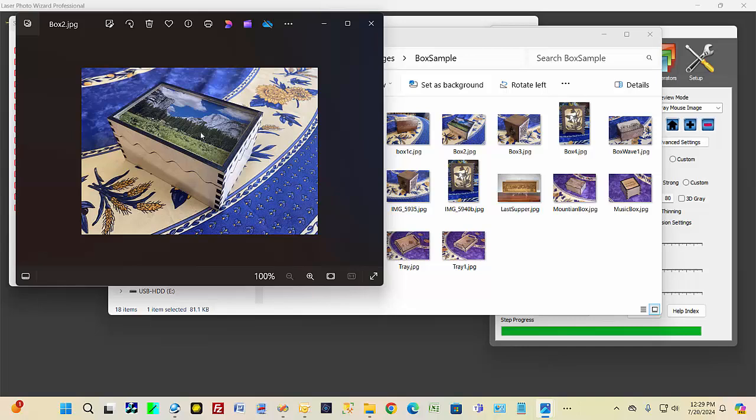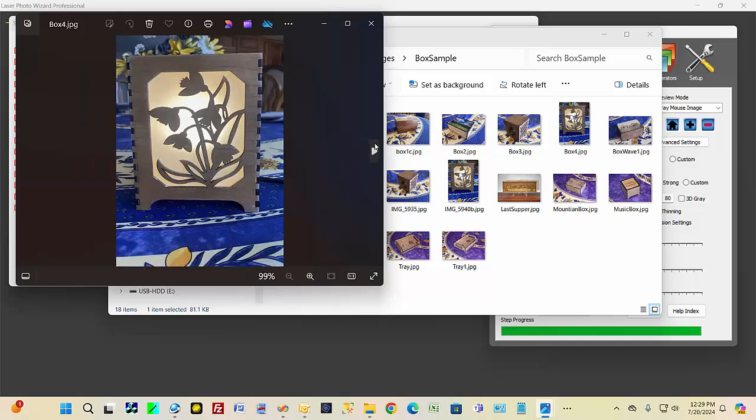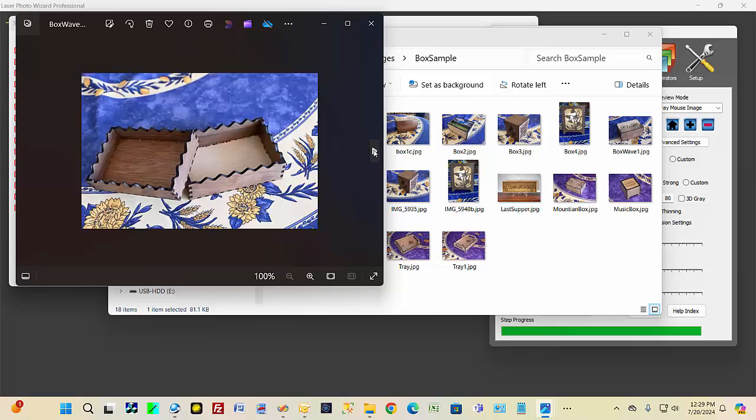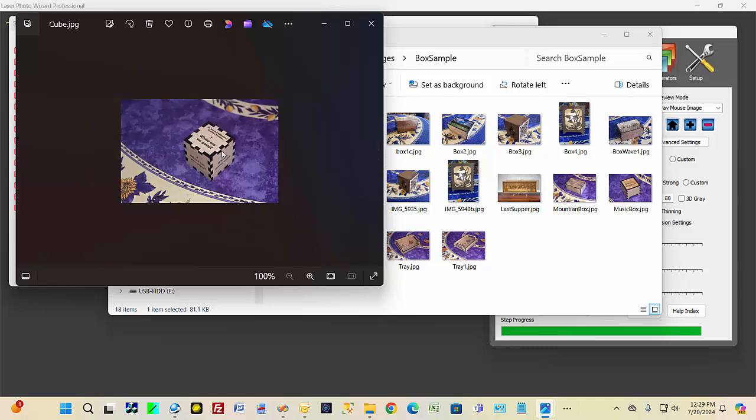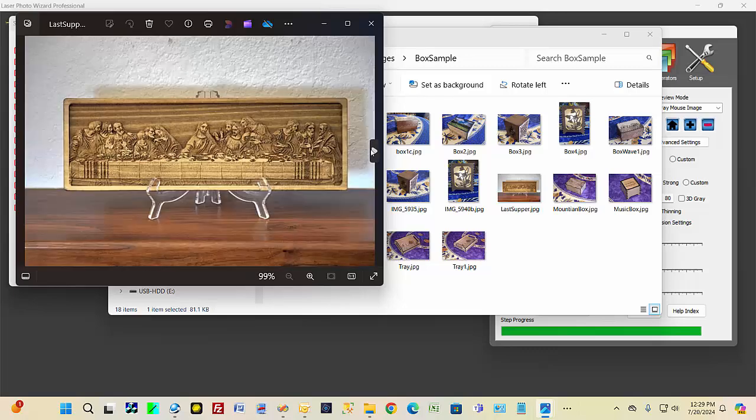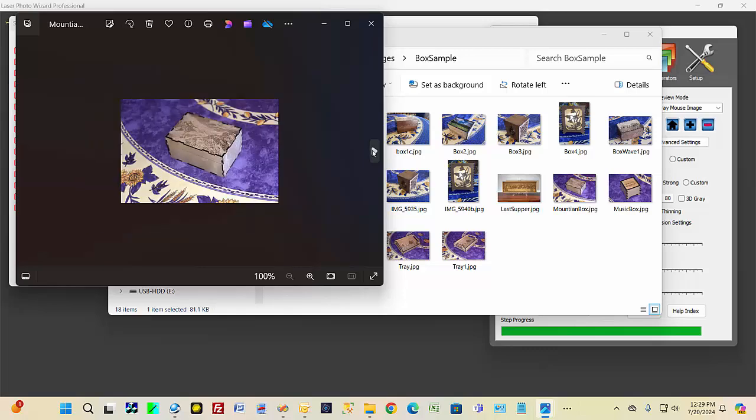Here's an example of a box that uses an indent and then filled with epoxy and a photo. Here's one version of a lantern. Here's kind of the one I showed you. And so this is the example of a cube that you can just put text on. These are actually very cool. I gave these out as Christmas gifts. Another lantern shot. This is not a box.